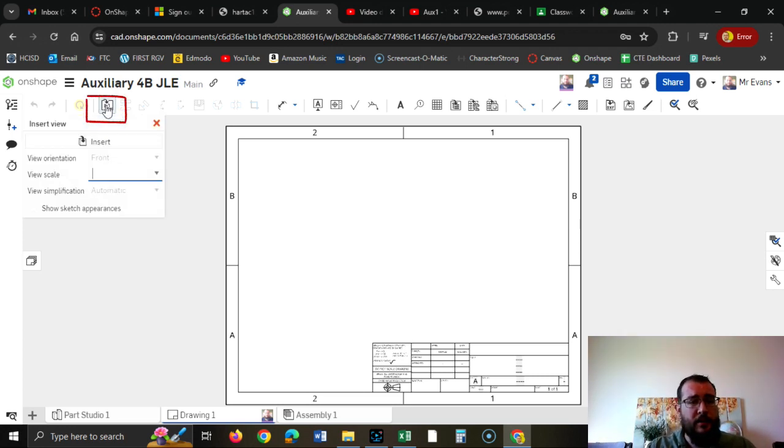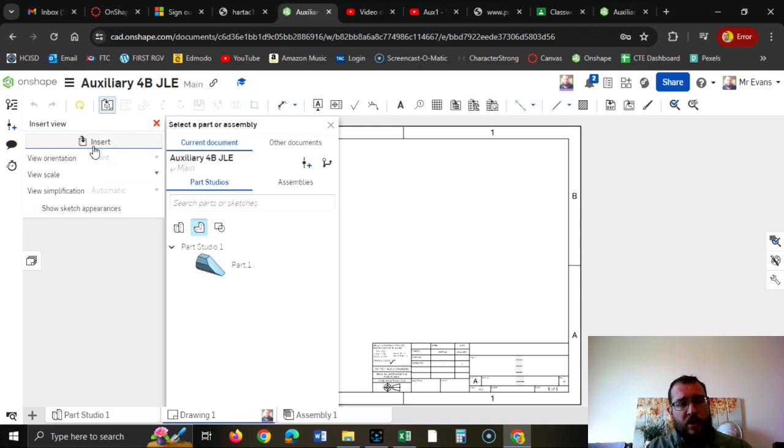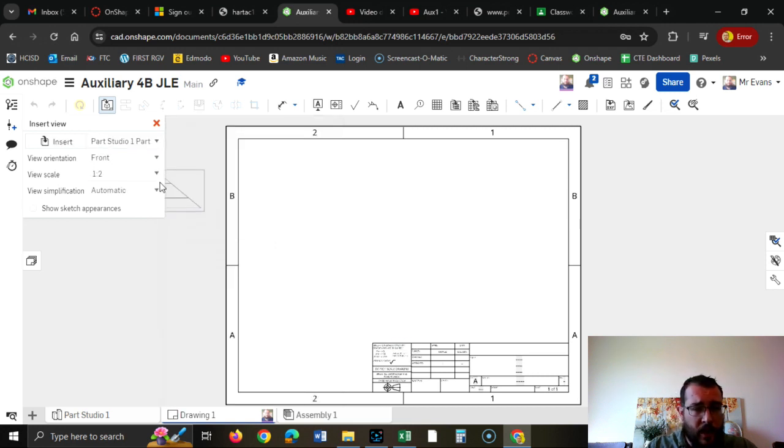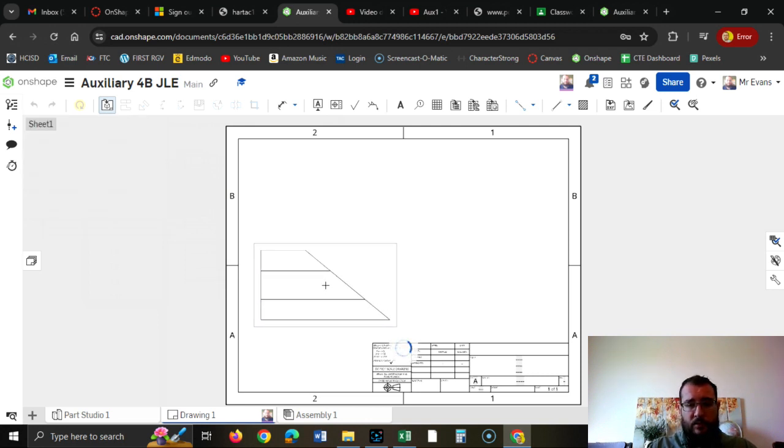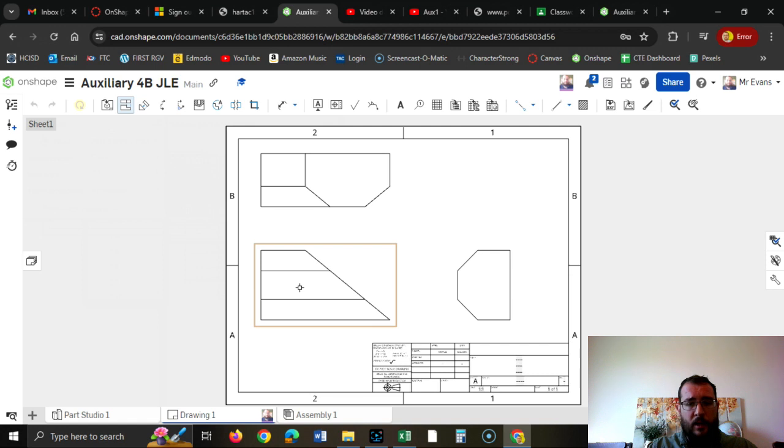So we click this button here, Insert View. Press Insert. It should already have the part that we just made there on the ready. So click Part 1. It's kind of small, so let's bring in maybe a larger, oops, wrong way. Let's go the opposite direction. 1-to-1 maybe? That's probably good enough. So this is the front view. Then we'll have the right side view. Then I need to click on the front view again and go straight up. We can even put a 3D view here if we'd like.